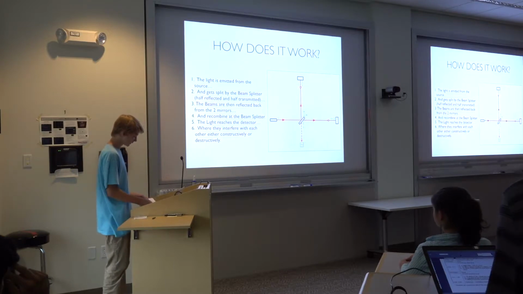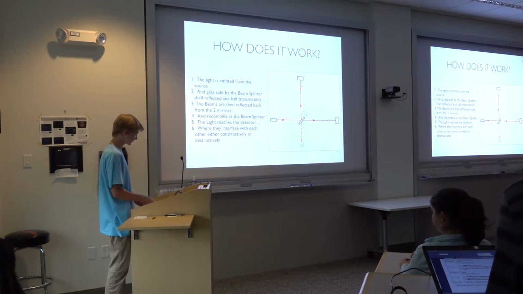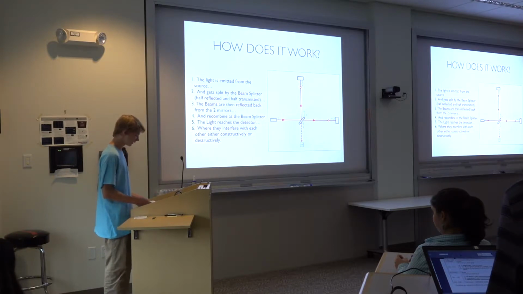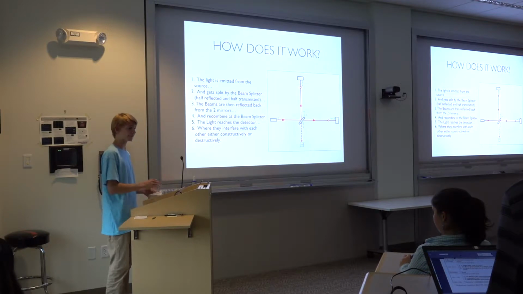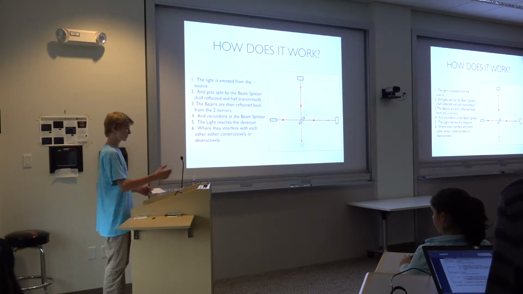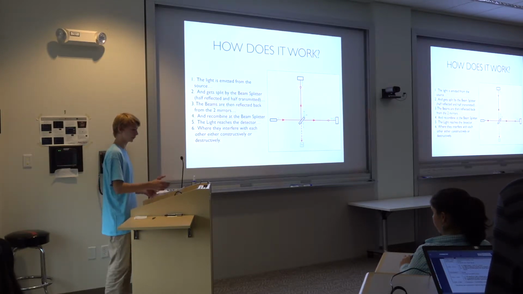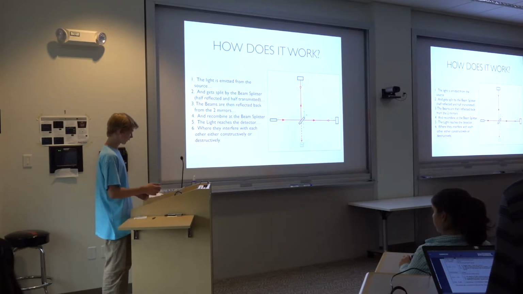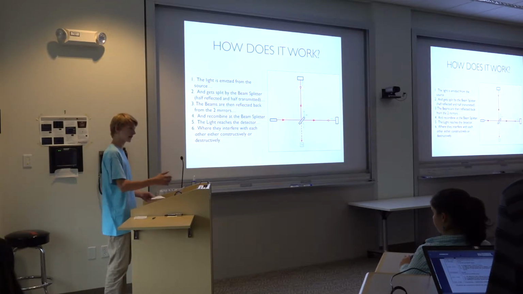destructively. What that means is during constructive interference, the beams are in phase, which means that the peaks of each wave meet and support each other. But during destructive interference, the beams are out of phase, which means the peaks of each beam meet the valleys of the other, and they cancel each other out. By adjusting the micrometer, which is a really fine-tuned device that moves one mirror back and forth on the mobile arm, a central interference pattern will emerge, and you can find the difference between the static and mobile arms.